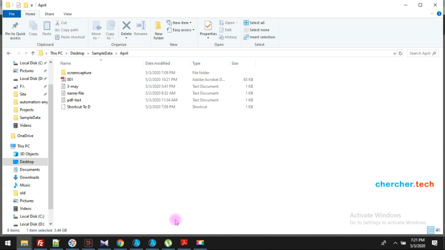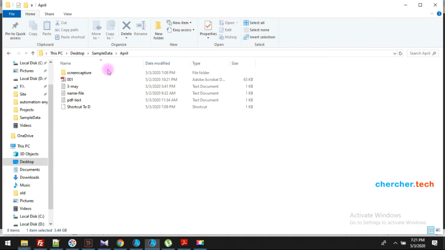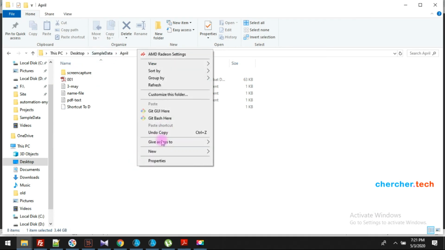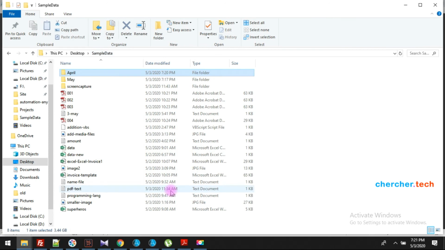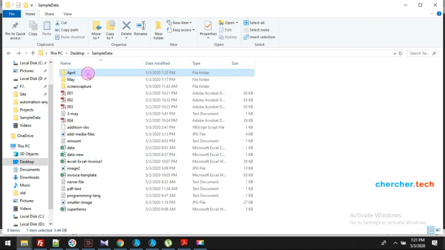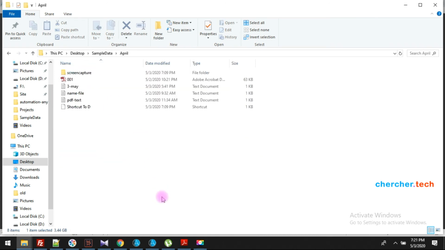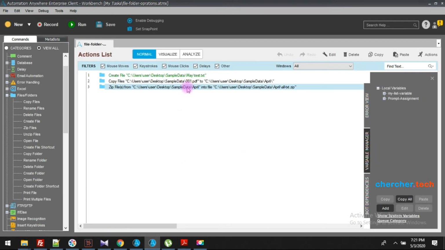Now the zip file got created. Oh, why? Seems an issue, but it shouldn't be giving any issue, right? There is no issue also we got. So here also it's not got created. Here also it is not there. I mean in April. Okay, so when we are giving multiple files it's not taking.